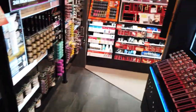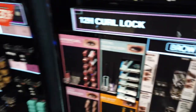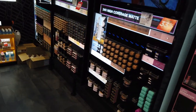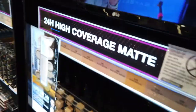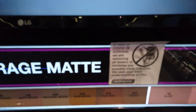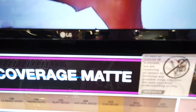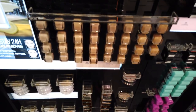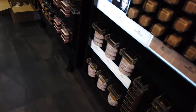So for drag, the most important things are you need something that has really good full coverage to try to erase the entire face. So what's this? Maybelline High Coverage Matte — these are the Superstay Full Coverage ones. I think these are pretty good. The trick with drag is that you don't want to match your skin colour too much, because if not, it's very difficult to contour and you end up looking quite muddy.